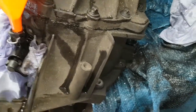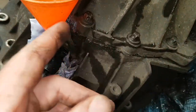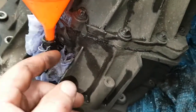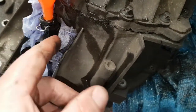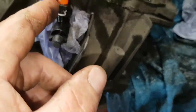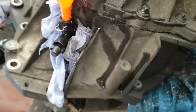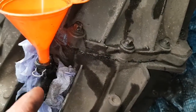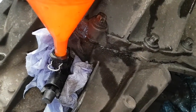You will get some spillage out of it. So, yeah. Look, this is what happens when you push it up a bit too quick. It forces it out. But that's how you know when it's full as well. When you slowly lift it up, it pushes the air out. And if it's just pumping pure fluid out as you slowly lift it up, you know that pipe's full and the air's out of it. So all I'm going to do now is put the cap back in, this little white cap will come with it, clip it back on. Hopefully that will stop most of the fluid leaking out while I'm trying to put the gearbox back on. But at least I know now I've got fluid in that pipe, and I'm not going to struggle to get fluid into it and get air out of it when I go to bleed the system.